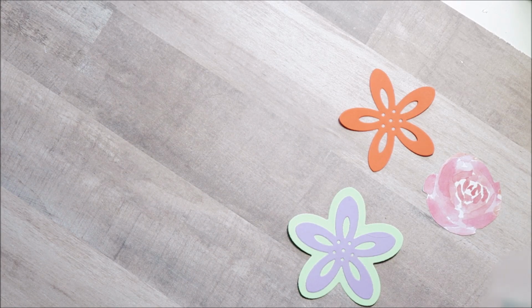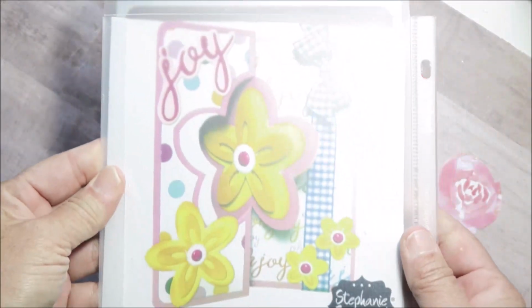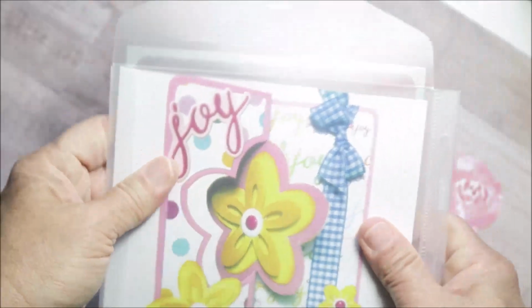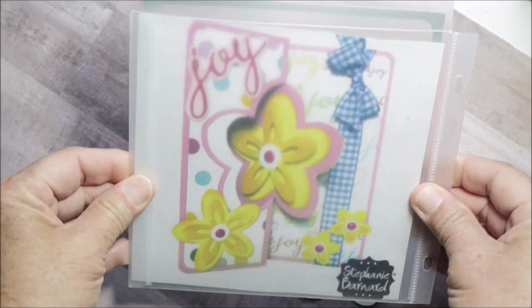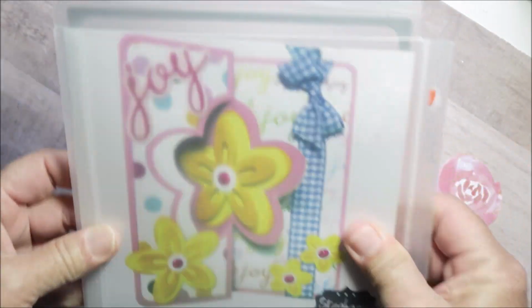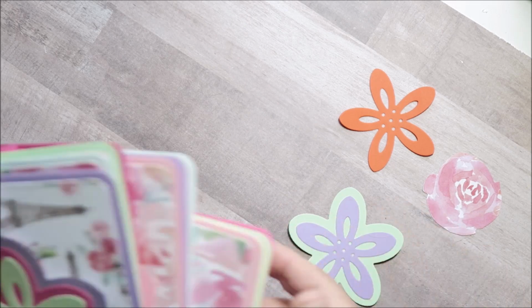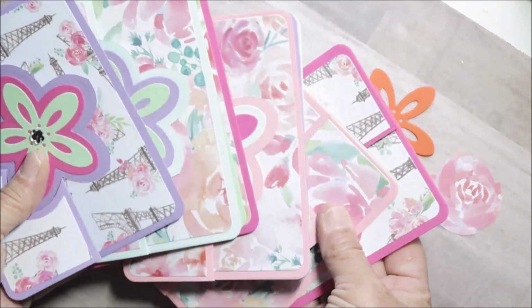I recently purchased this flip it die. It's a flower flip it from the Stamps of Life. And I made a few cards watching videos last night. And these are the cards I made.